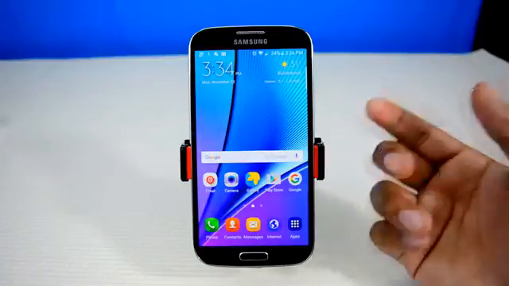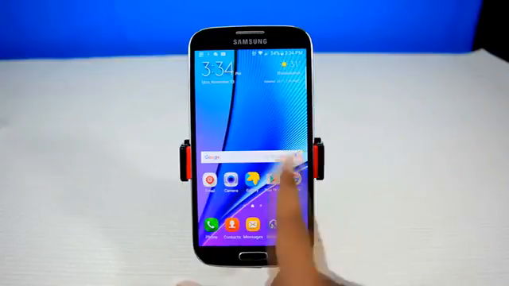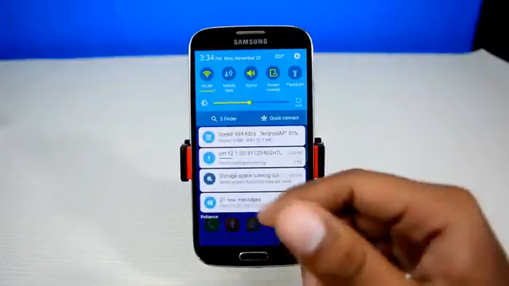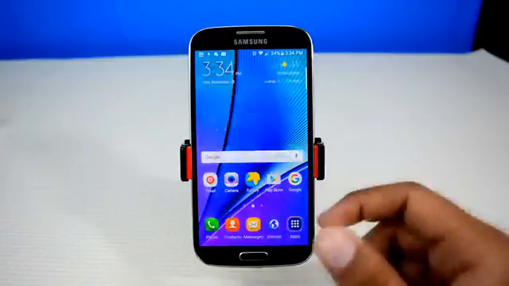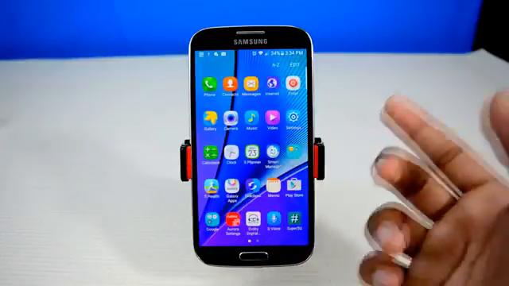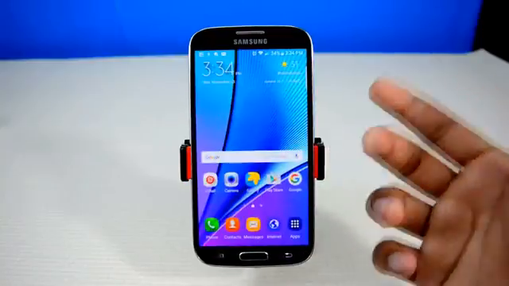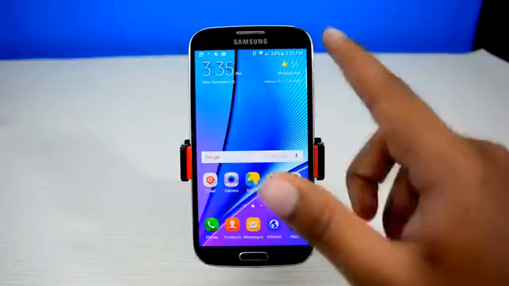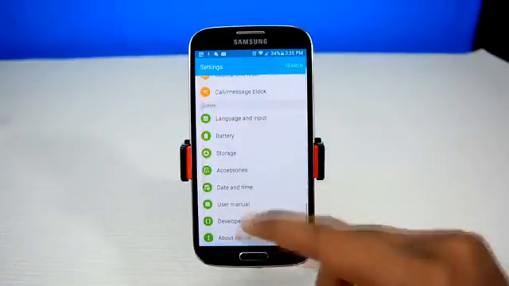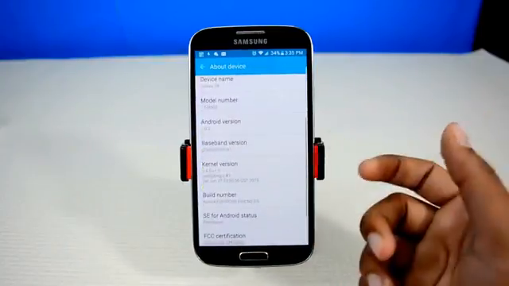But before we do that, let me show you my current phone. It's a Samsung Galaxy S4 running on a stock TouchWiz based ROM with a few modifications. This is the TouchWiz UI, huge, colorful and rounded icons. Now there are a lot of bloatwares here eating up my phone memory and RAM. Some people like it, some people don't, but it's definitely not the fastest ROM out there. TouchWiz does slow down over time. And if you go to the Android setting and in About Devices, as you can see, it's running on Android version 5.0.2.